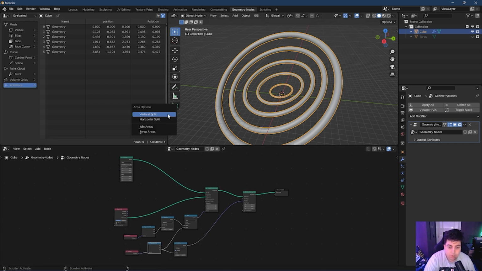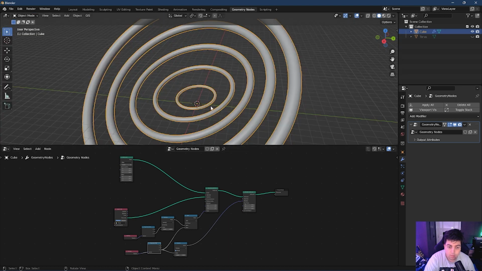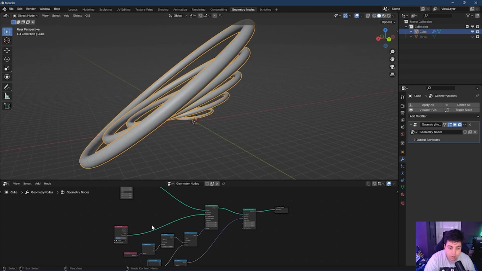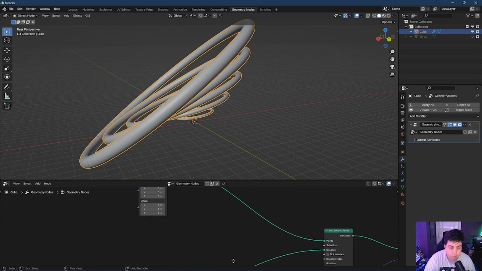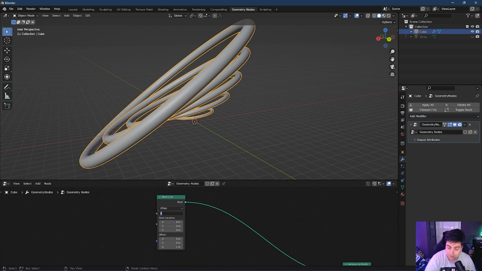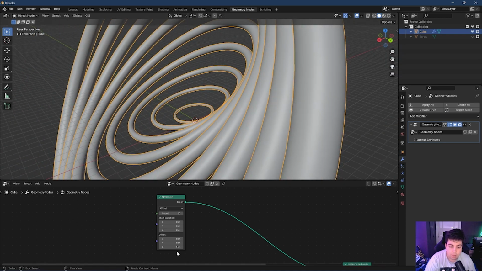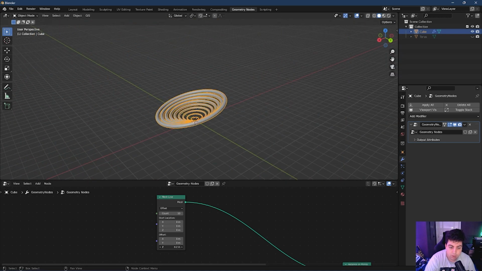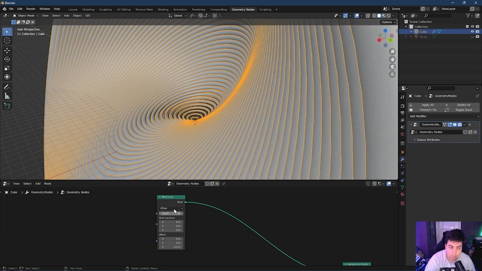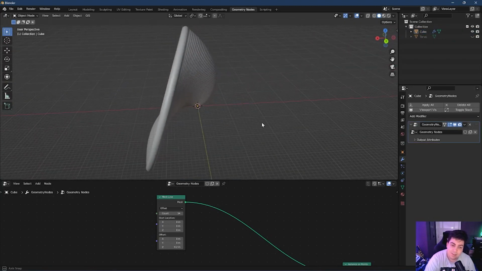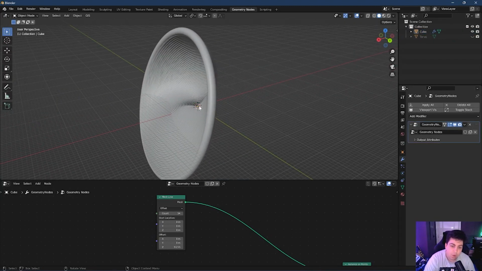I'm just going to close this, bring this down just a touch so we can see this more. What I'm going to do is increase the count to 10, which is brilliant. And then I'm going to lower the Z and keep increasing it. So there we go, we've got 54 instances. That's fantastic. But it's all coming out from one point.